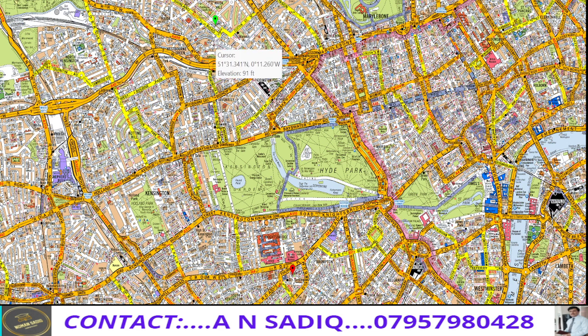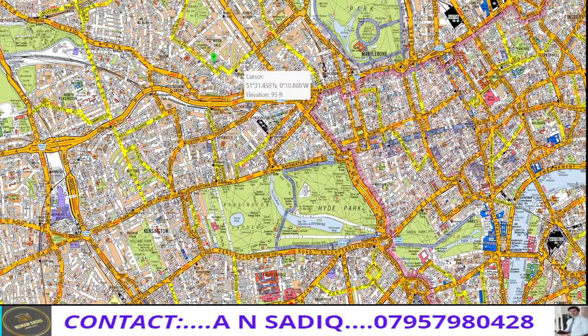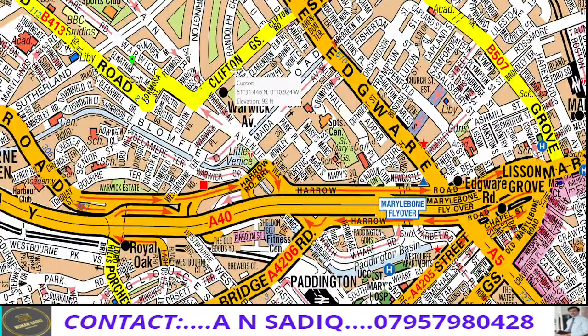Now I will let you know how it works. So first I will plan my route up till this point. So I will draw up till here. Then I will come up till this point, then here, and then here. What does it mean? It simply means first I will come here. Suppose I am coming here, and then I will zoom in like this.